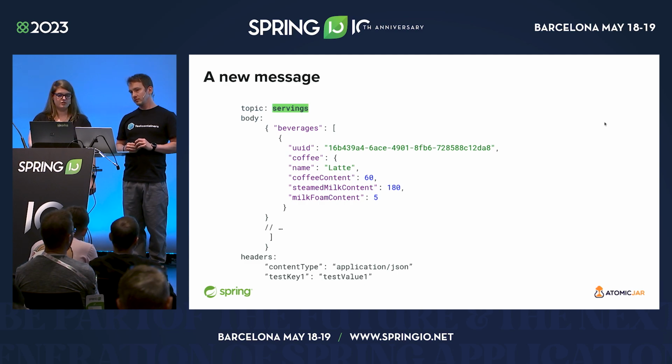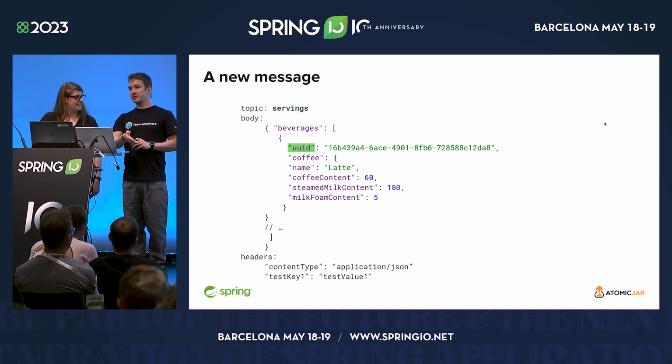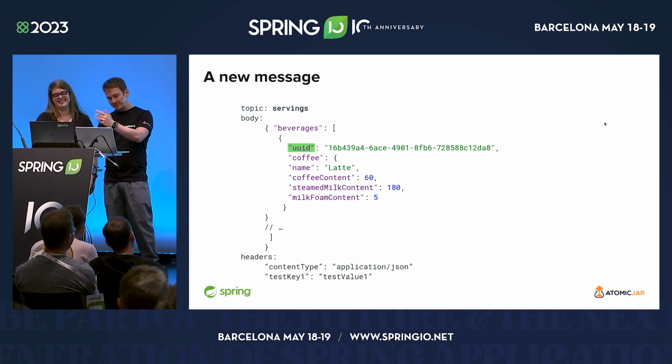For example, the topic here is servings, where we are sending our messages. But I have seen similar situations just before deploying to production where the topic differs by one letter. I did this. This was when we were preparing the demo. I was going into the URL with orders, and it's actually /order, singular. It happens all the time. And my test didn't work. I was furious. And then I checked my typos.